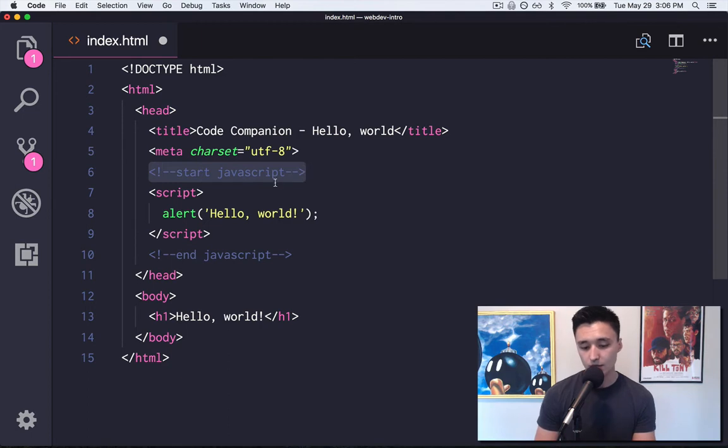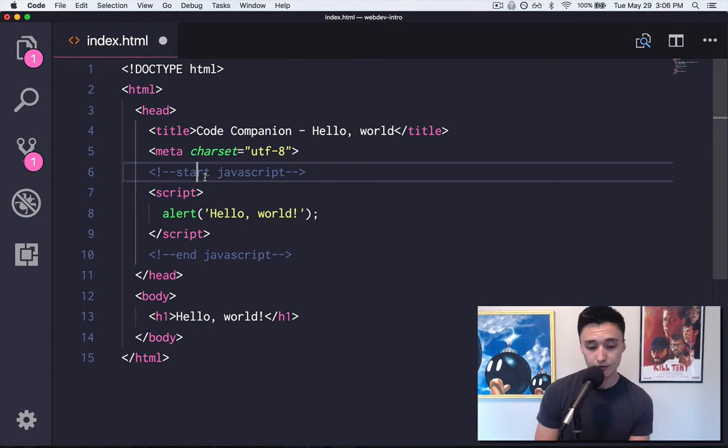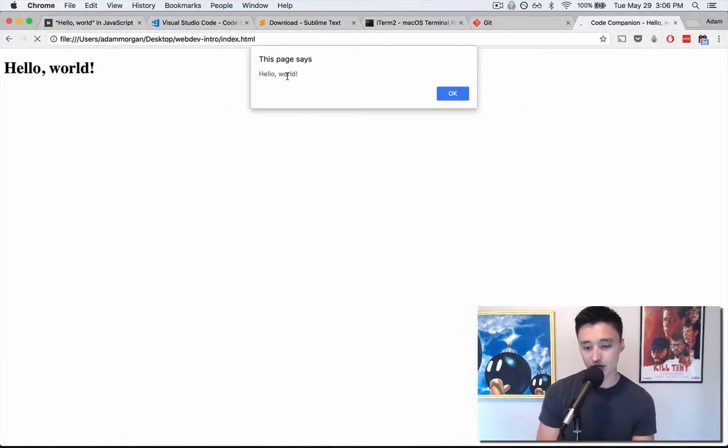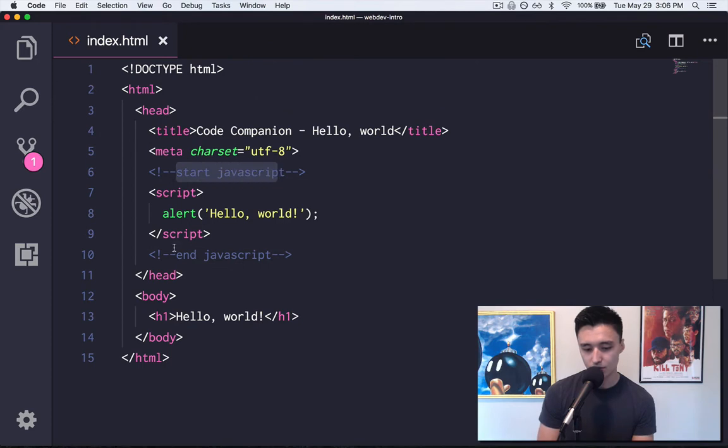It's just us, when we're in our code, we can see a little note that was either left by us or another developer just to give us some context as to what this is. And since we're just starting out, we've added a little note that says this is where our JavaScript starts and this is where our JavaScript ends. So if we save this, go back to the browser and refresh that page, we'll see this little alert we just added, but you'll notice that nowhere do we see this start JavaScript and end JavaScript. All we see is that alert that was just shown to us.